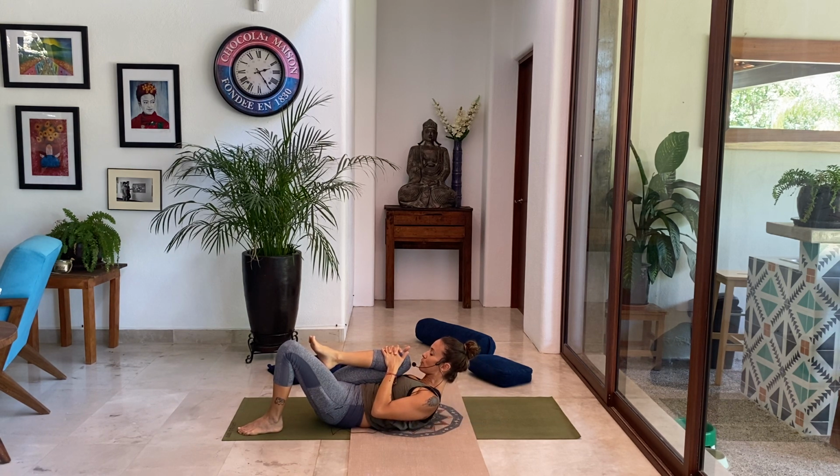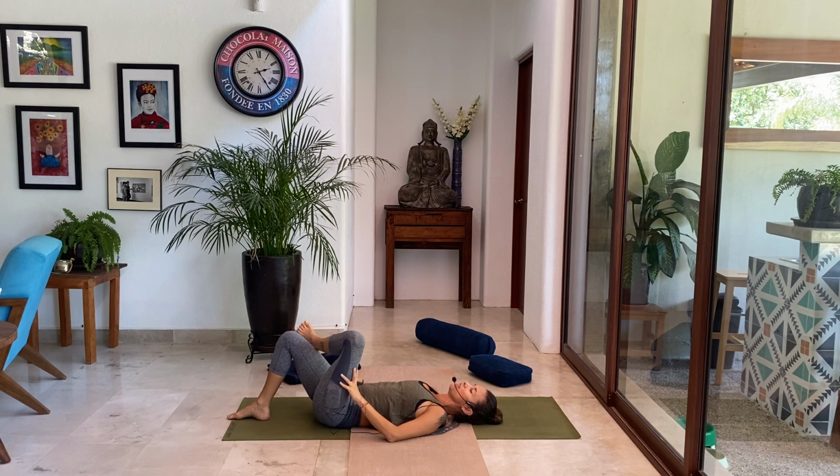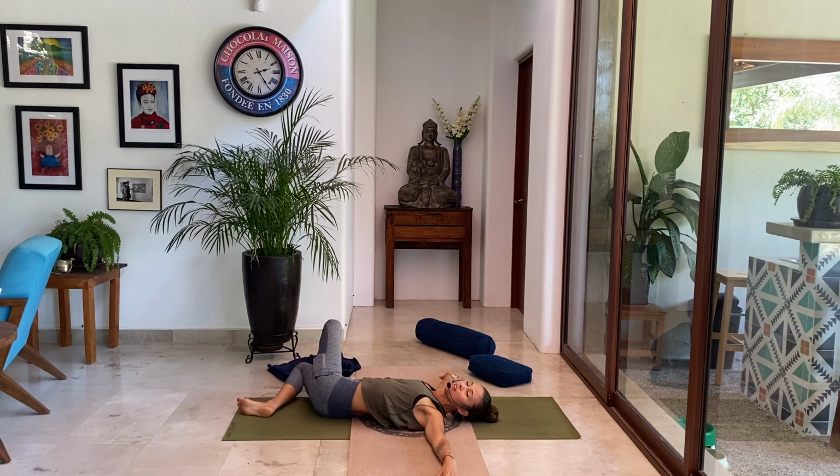We're almost closing. Right here, bring the head down. Place the leg down onto the ground. Bring now the opposite leg above the knee, creating the number 4. Extend your arms. Take a deep inhale, and on the exhale, let's fold to the other side.